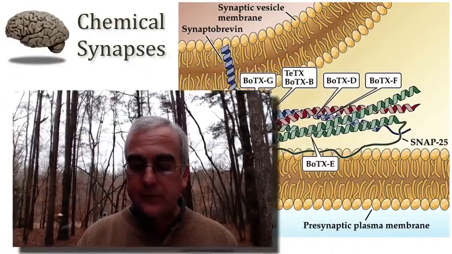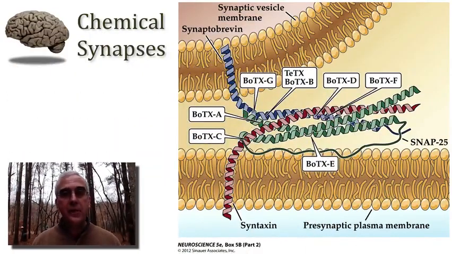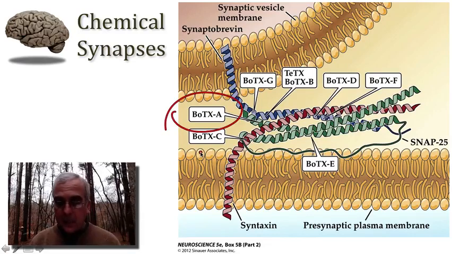Well, the way Botox works is by cleaving the SNARE complex. So Botox is a protease. And it is a protease that disrupts the SNARE complex at one of several sites, depending upon exactly what formulation of botulinum toxin we're speaking of. One of the most common and widely used forms of Botox is Botox A, and we now know exactly where the cleavage site for Botox A is within the SNARE complex, and a variety of other Botox formulations have their own cleavage sites on one member or another of the SNARE complex.